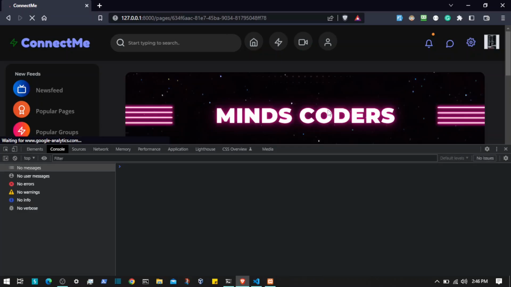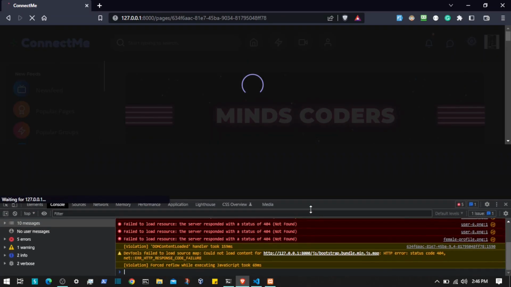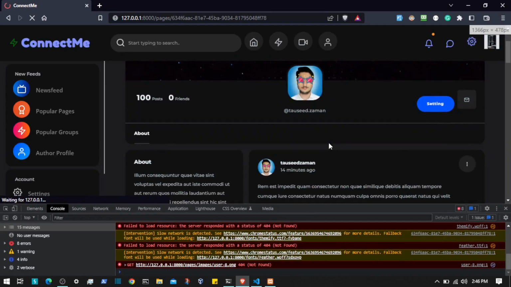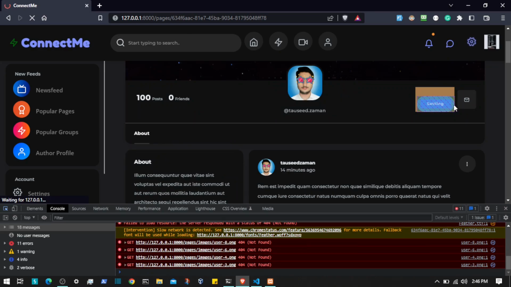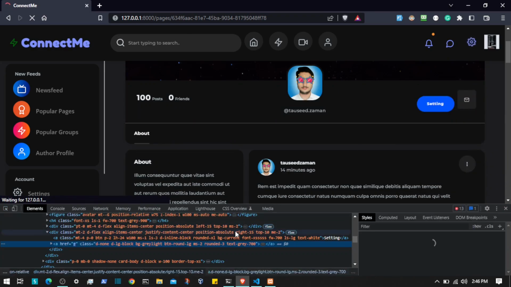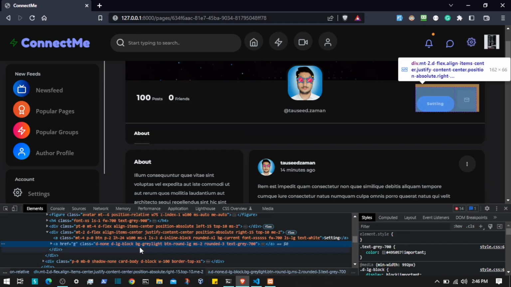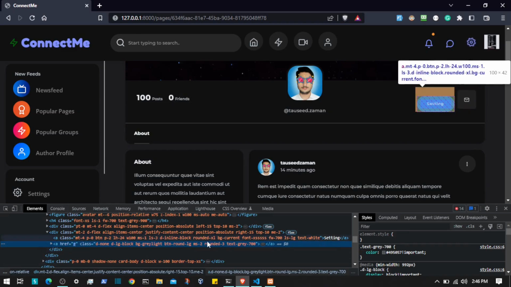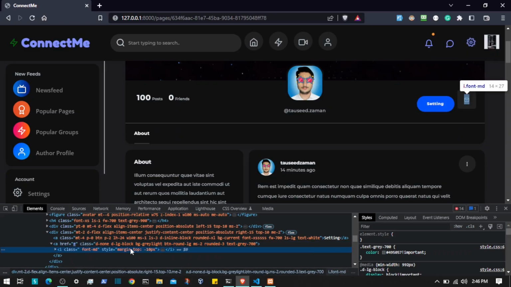So I'm going to refresh the page as well as open the developer tool, and now I'm going to point to that specific icon, like this, and now I know the margin is -10, right? Where is that? I don't see it. Yeah, here.